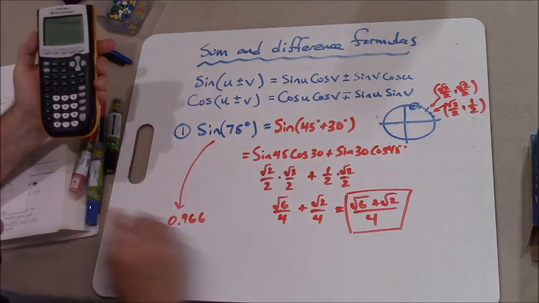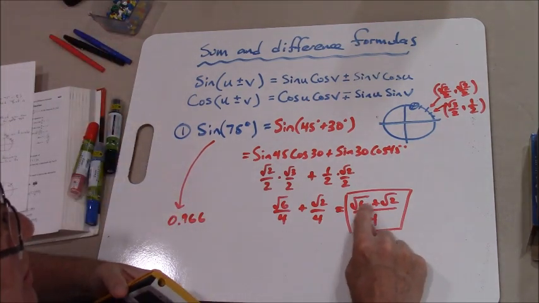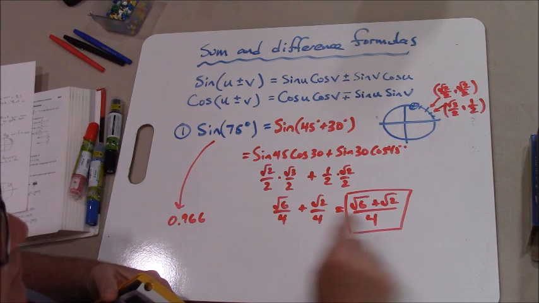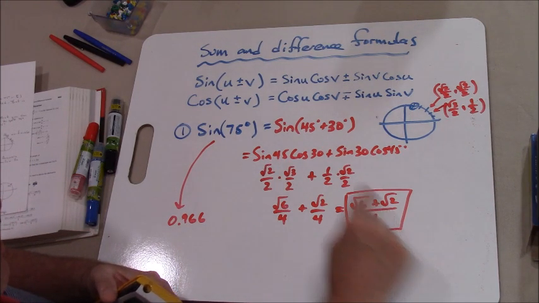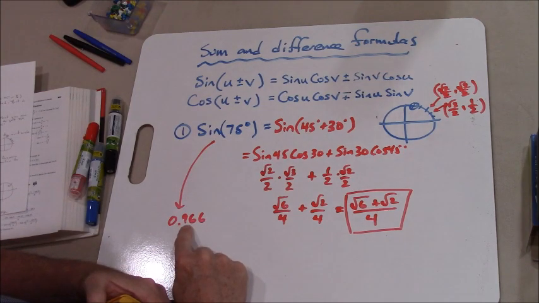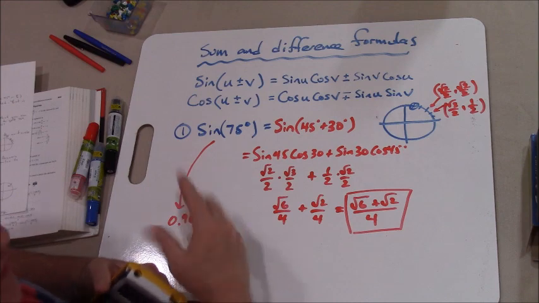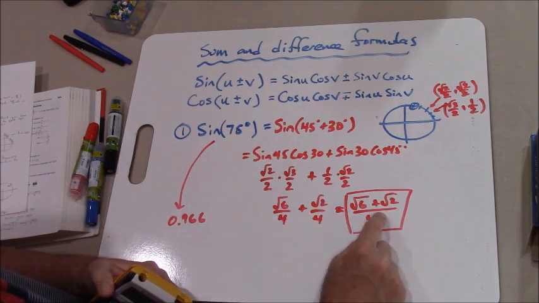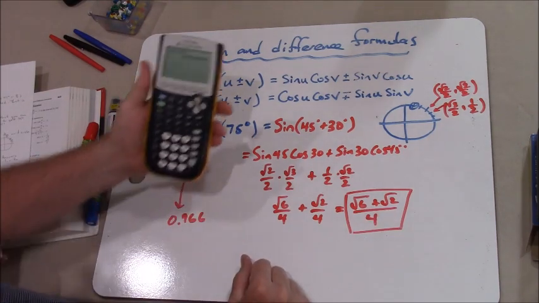And so now what I want to do is put this in the calculator and see if I get that same decimal number. This is the exact answer for this question. This is our rounded decimal answer. Okay? So on the Central Washington test, if they said find the exact value of this, this is the method we would have to use.